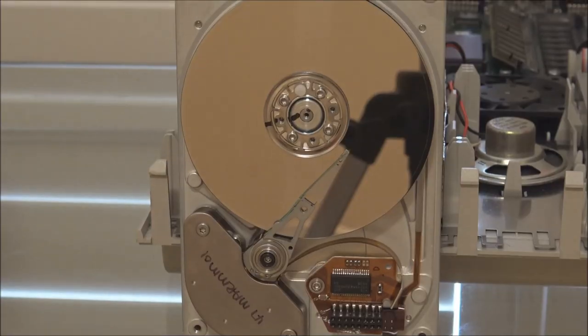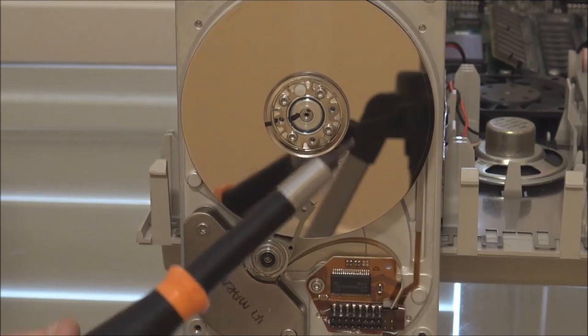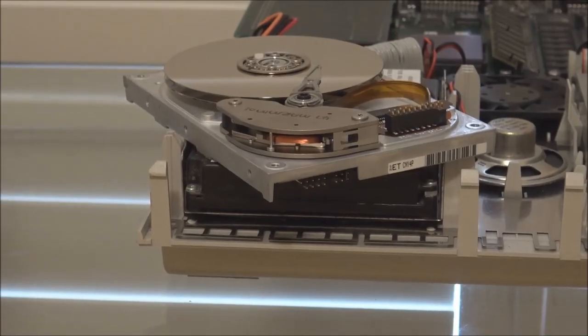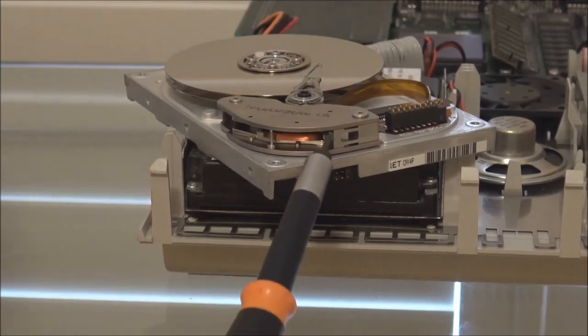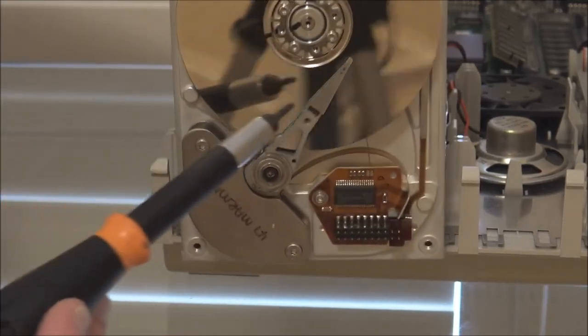And that rubber bumper also served as the end stop or the limiter which prevented the heads from moving too far inwards and contacting the inner ring. So that bumper, as I said, served two purposes. It quietened the park sound, and it was also the end stop for the movement of the head mechanism. And in this drive, the end stop is actually this magnet here. So when it contacts the housing, it physically can't move any further, and therefore the heads can't move any closer to the center of the drive.